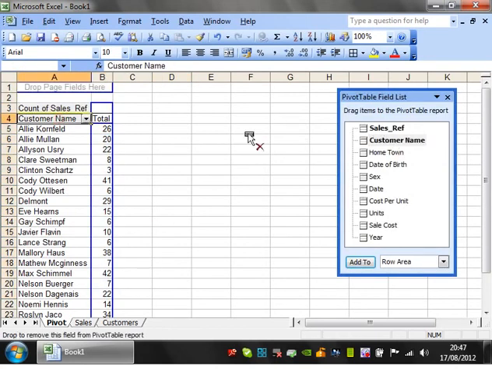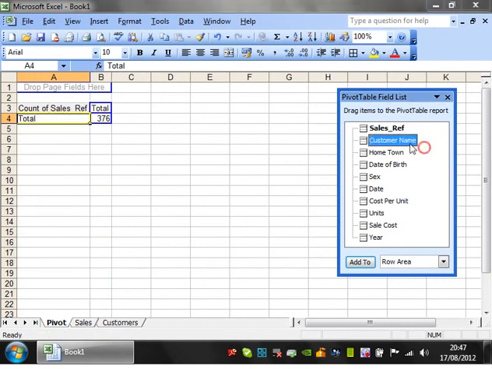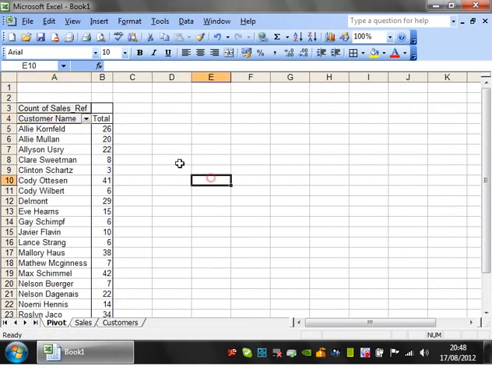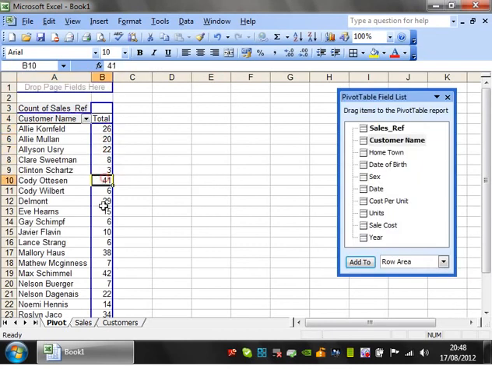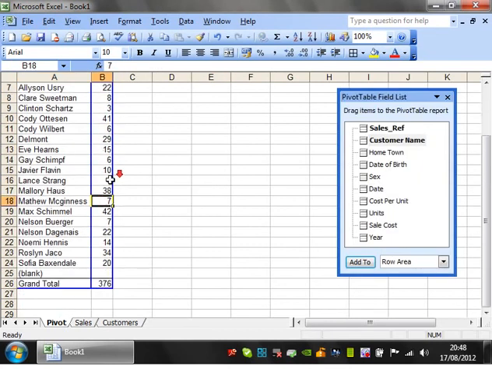So I'll just show you that again. You click on the field you want in here, drag it across, and you'll see that you've got a little hashed line, and it's flipping between the different things as you move them. So if I put it there, it would go to the columns. If I put it there, it would go to the rows, and if I put it there, it will add another data item in here, which I'm not going to go into yet. So let's put it in rows, and then it will count automatically how many sales there have been for each of these customers.